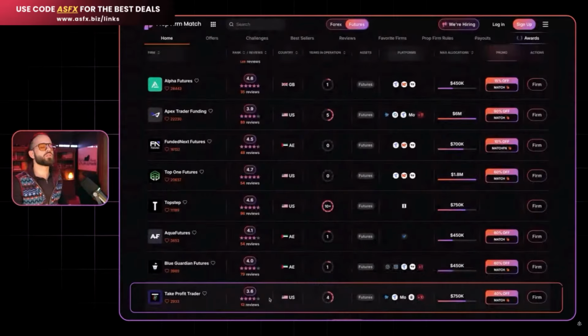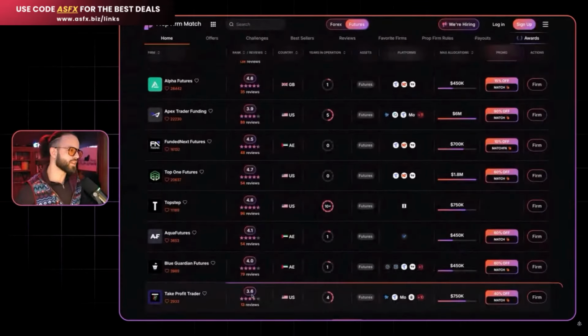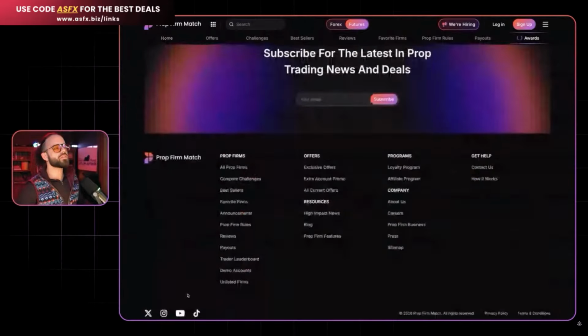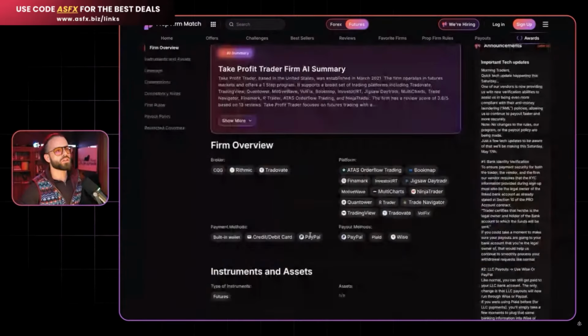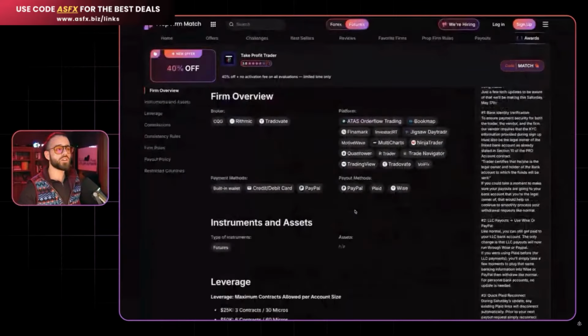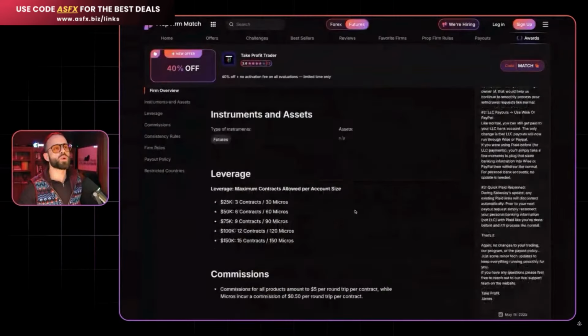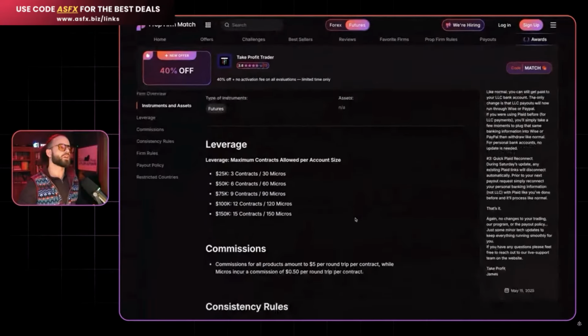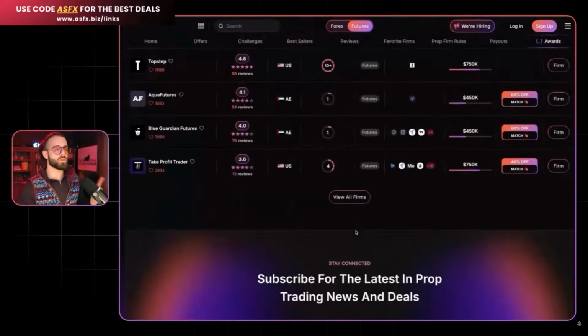So Take Profit Trader, number 2 for me, I think super underrated at 3.6. If you deep dive this, you can see they've been around for a long time. So the long standing in business means that they know how to get things done. Now, con for them, the customer support used to be really slow, but it's definitely gotten better. Now, I've actually interviewed their CEO, James, on my podcast before.